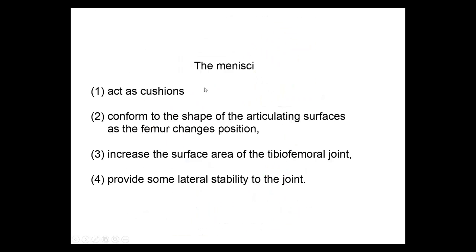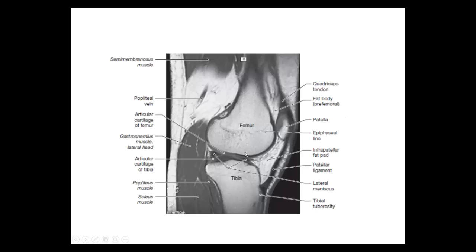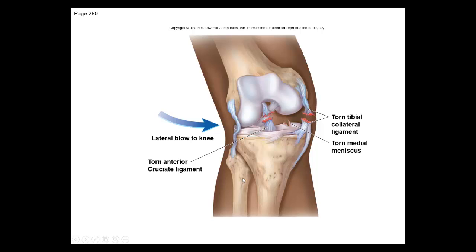of your tibia. So now to the menisci, as I told you, it will act as a cushion, it will reshape the articular surface, it increases the articular surface, and it provides stability to the joint as well. That's why your knee joint locks on when you are standing, and in part thanks to the menisci, which are fibrocartilage. You can see here an MRI of your knee joint. By the way, your cartilage doesn't show in X-ray, so if someone gets a meniscus tear, an X-ray will not show anything. You're supposed to do an MRI.